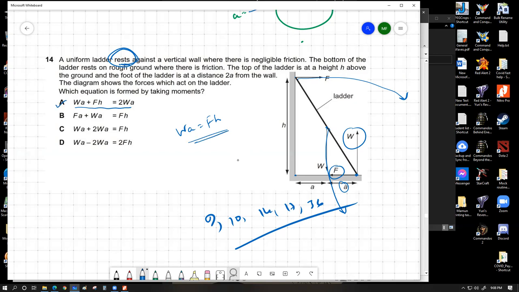Now you might wonder, why on earth did the examiner choose this as the correct option? Because they chose to do the math using this point as the equilibrium point. If you wonder how do I know, because I tried multiple other options in the earlier batches and I know from experience. What is the equilibrium point? There is no equilibrium point over here. Which one did they consider as the equilibrium point? There is no equilibrium point. I'm considering the pivot point.